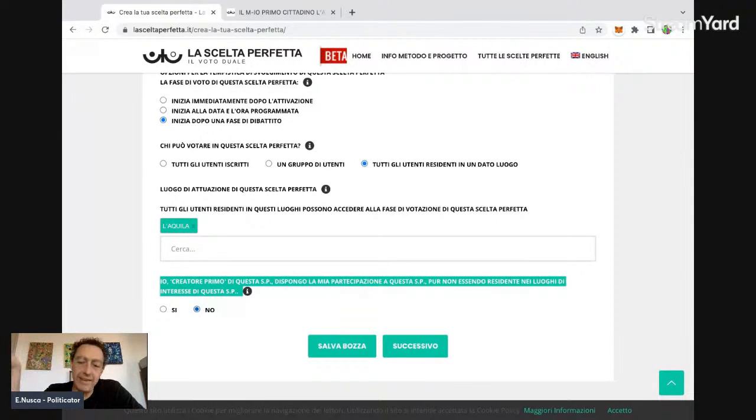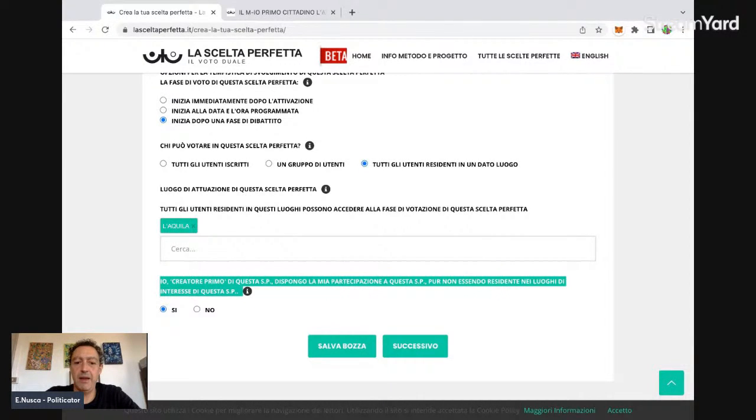What does this mean? The perfect choice is easy, but is also complicated. So maybe someone can ask someone else to open and manage their perfect choice. So in this case, I can be the creator of a perfect choice that regards, for example, Rome, which is not my town. So the system will not allow me to vote, but if I put yes, I can allow myself, only me, the creator of this perfect choice, to vote.